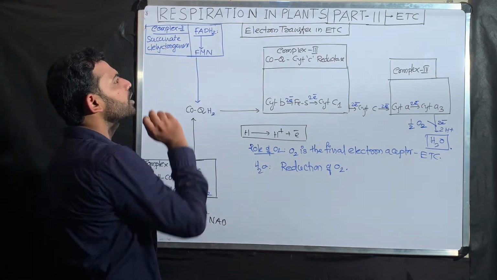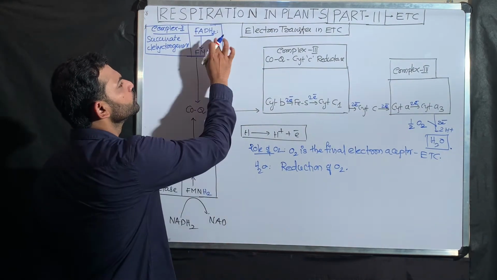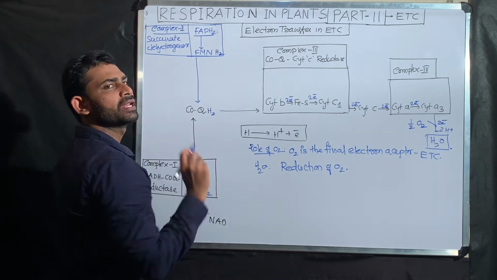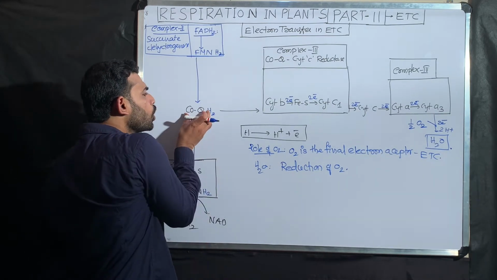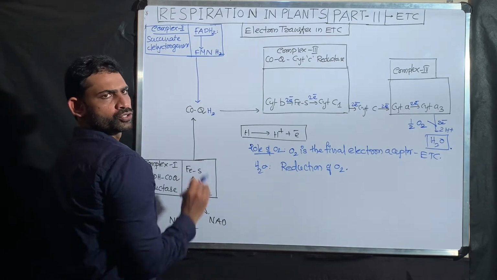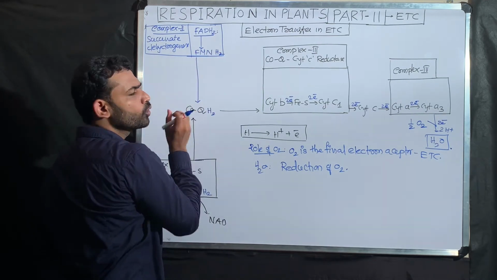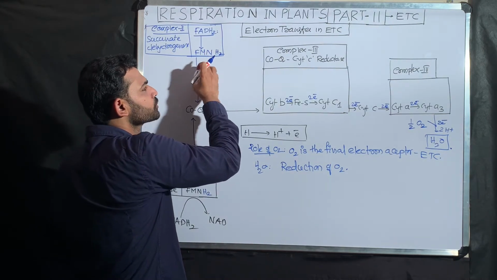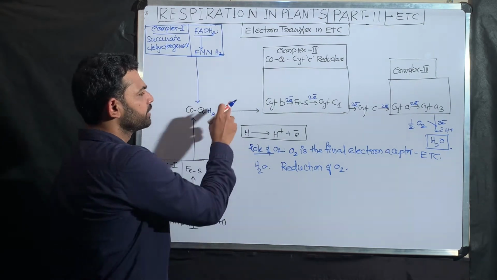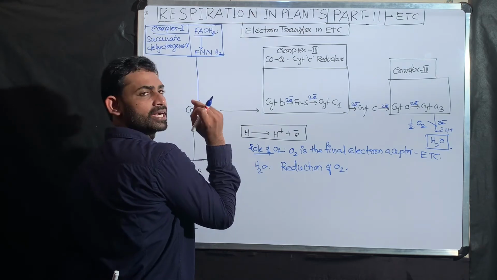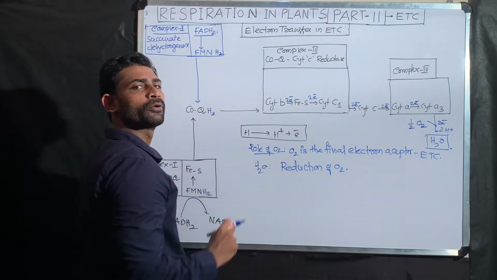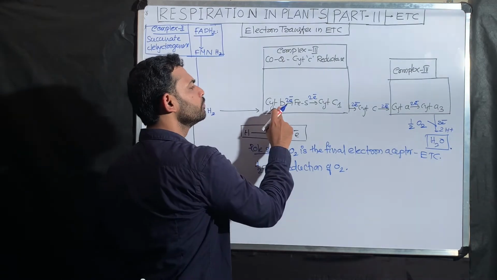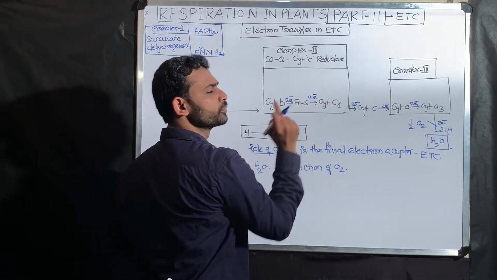Case 2, if the electron donor is FADH2, 2 hydrogens are given to the FMN. Now it is converted into FMNH2. Then CoQ will go to complex 2 and take the 2 hydrogens, meaning CoQ undergoes reduction now. Then CoQ will move from complex 2 to complex 3. Then the 2 electrons are given to the cytochrome B of complex 3. Here 2 protons are missing. Electrons move from here to here, and here to here.